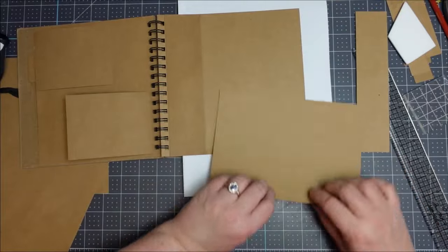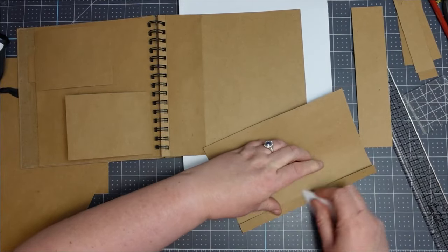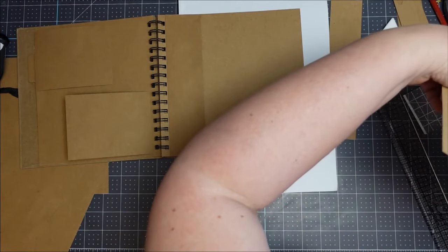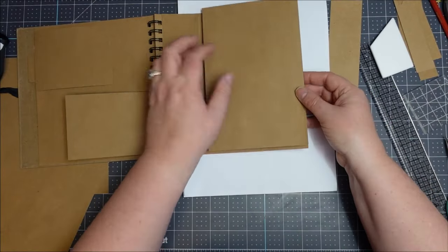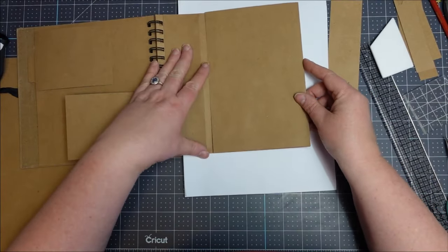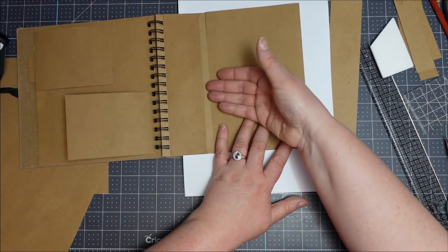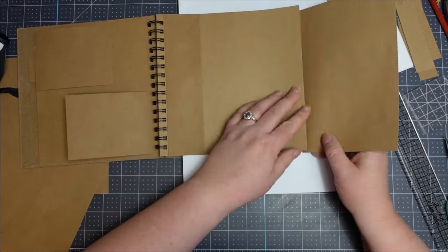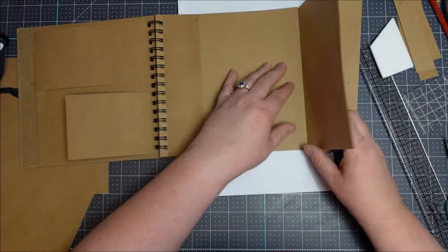So if I fold and burnish and just trim that flap corners like so and just hook it around there for the moment, that gives us a nice gap in there to be able to pop our recipe cards and keep this flap closed when we don't want it. And then we open it up, we've got nice lots of room there as well.